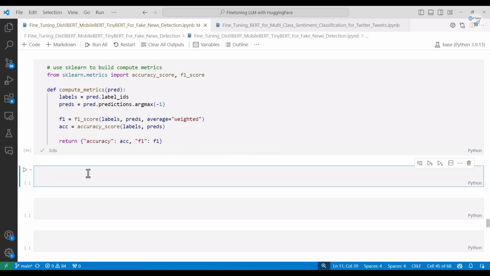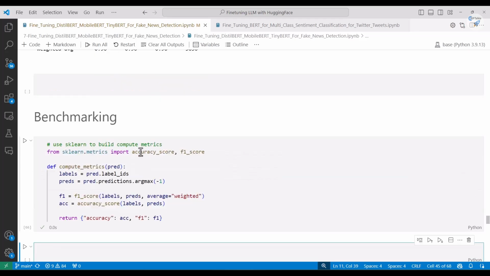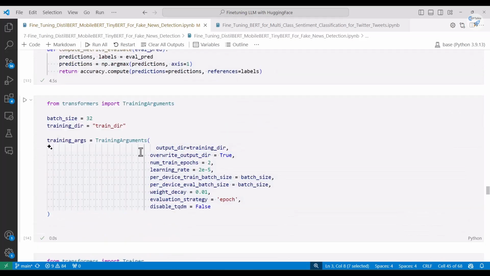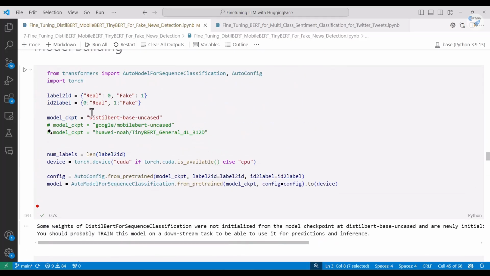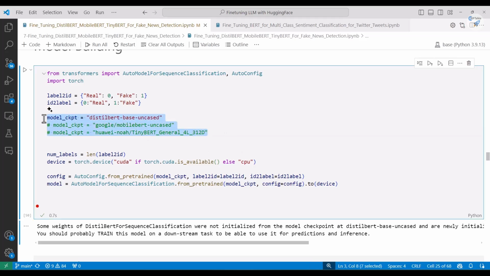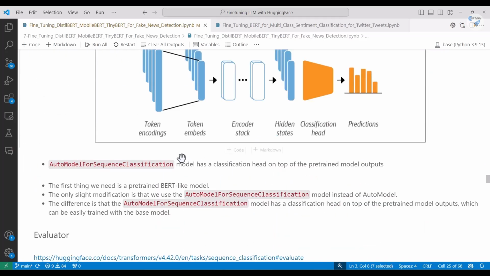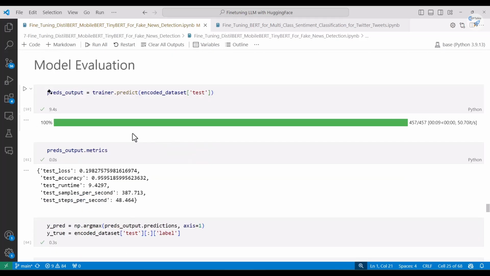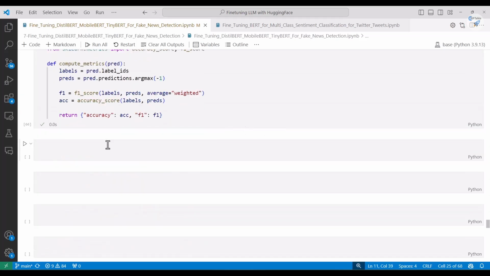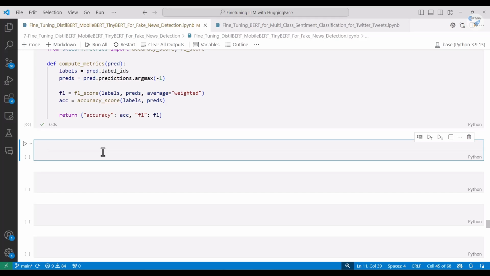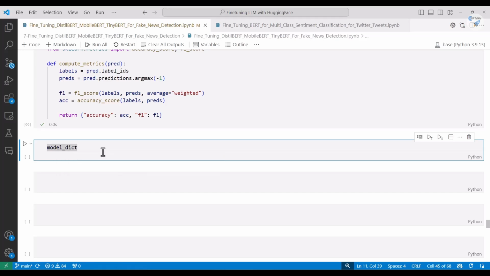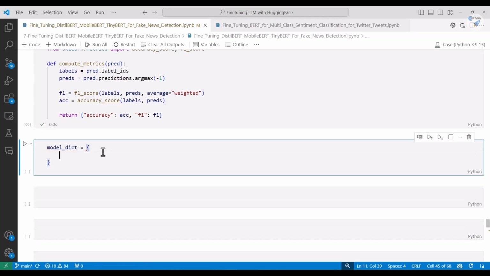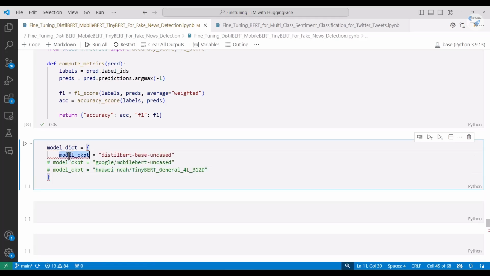So now for the benchmarking, as we have seen earlier, we have used 3 methods, and those 3 methods are here. So I'm just gonna copy all these methods from there, and then I'm going to make a dictionary here. Thereafter I'll be running the overall training in a for loop. So I write here model underscore dict is equal to a dictionary, and in this dictionary I'll be using this DistilBERT.